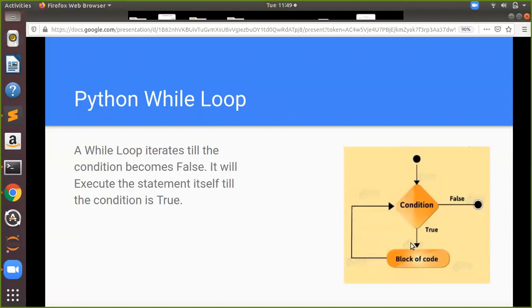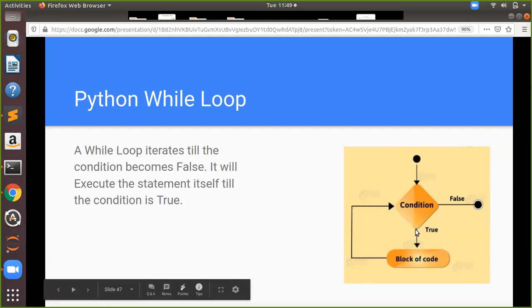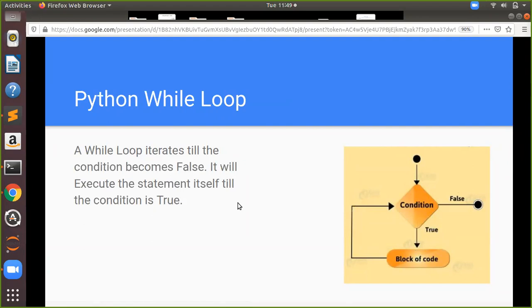So your container is true, I mean, your container is full. The rain will rain until your container goes false, your container goes empty. And this is how your while loop works. It will go downstairs until and unless the condition is true, and it will end when your condition is false. So you can also iterate your while loop to infinity. Don't make the condition false; make the condition always true, so your while loop will iterate to infinity.